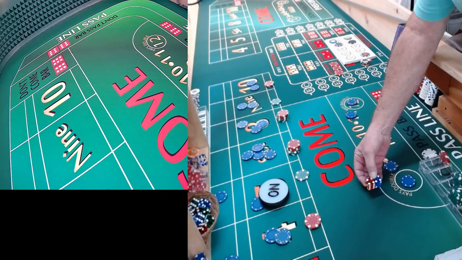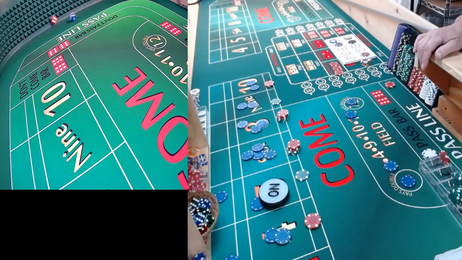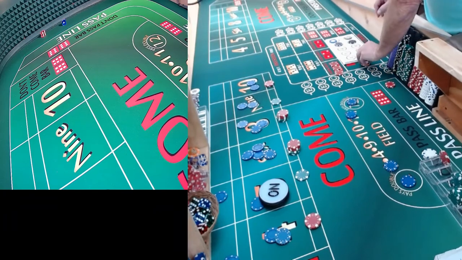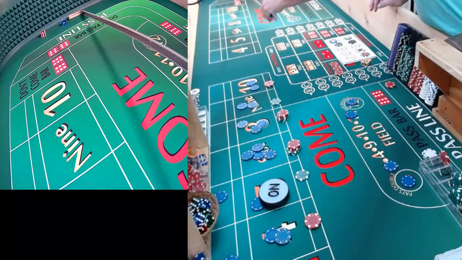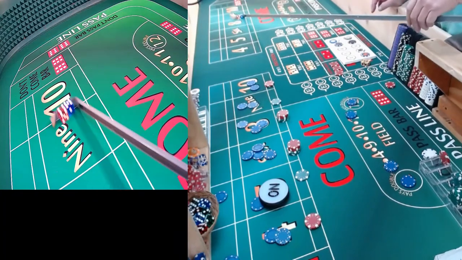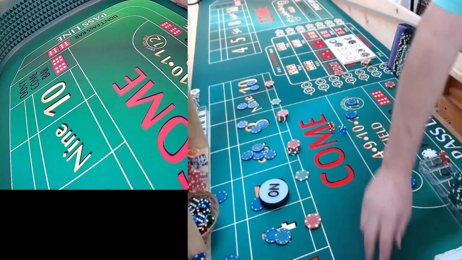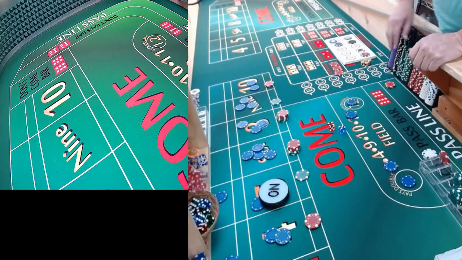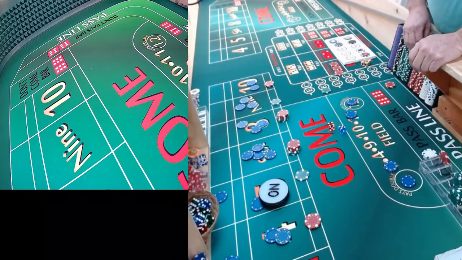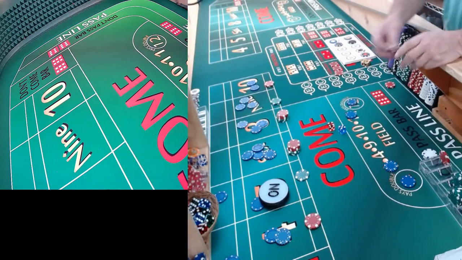Dice out. That is a 4, 5, 9, Nina. Nina, Nina, from Pasadena. 5, 9. Yeah, mark the 9. 25 will get us 35. Take the 9 to 50 and rack $10.